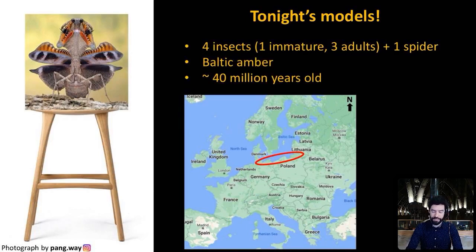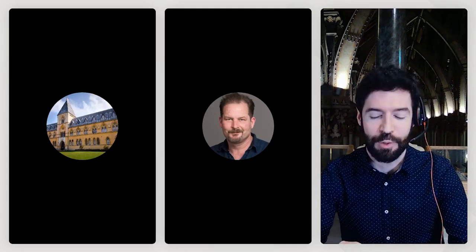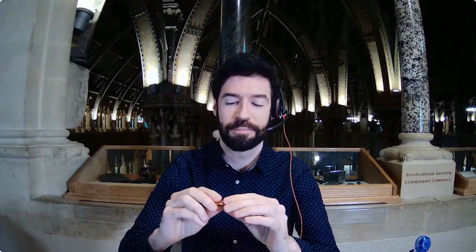So now I can show you this amber piece over here that contains one of the specimens that we used for tonight. Thank you. So here's the specimen, and using this setup, I cannot show you closely. So tonight, we will be showcasing the specimens that have been pre-recorded.